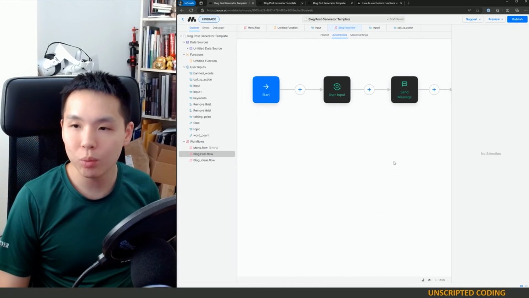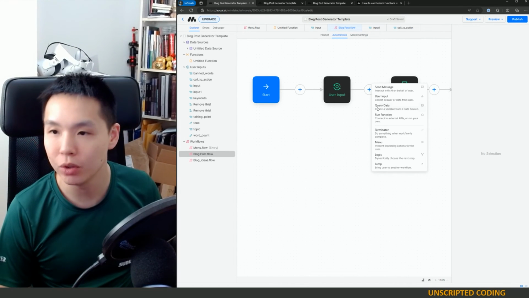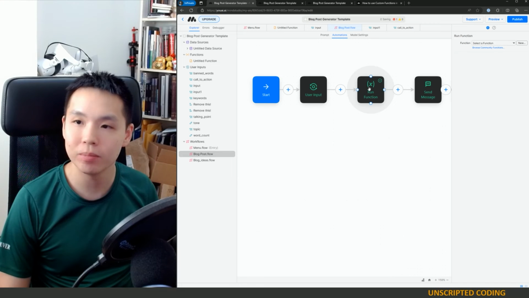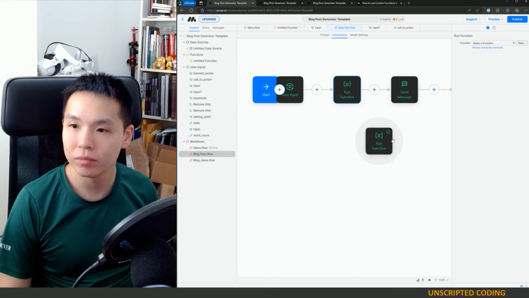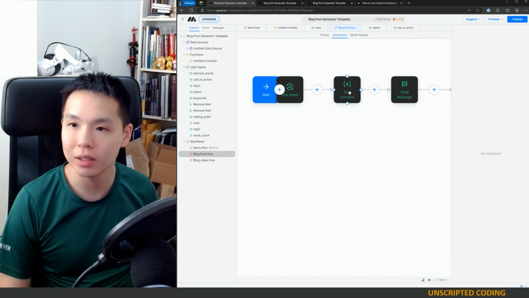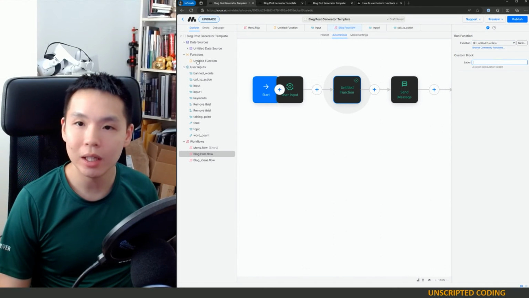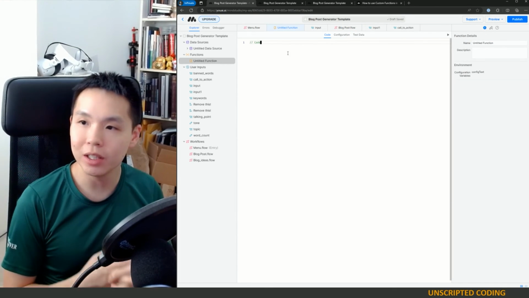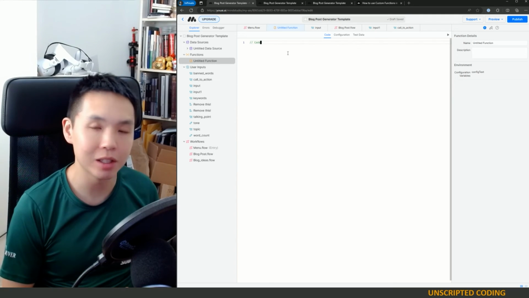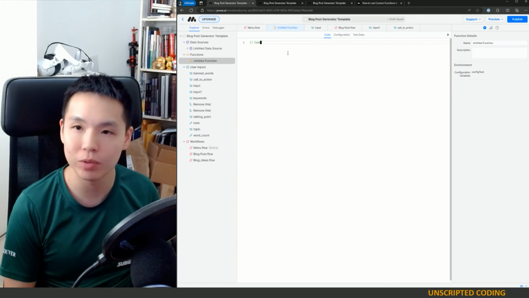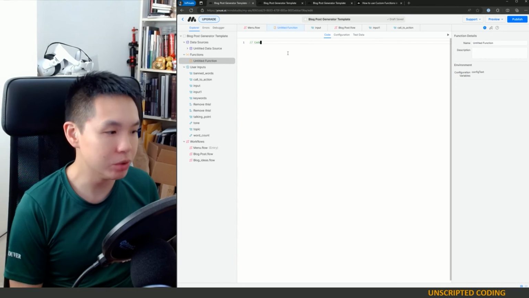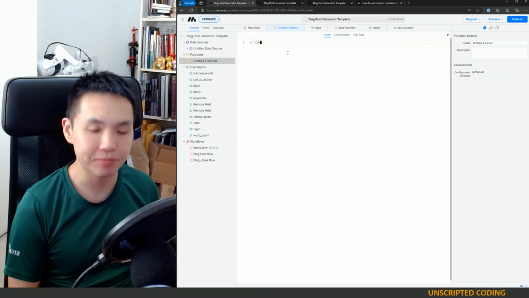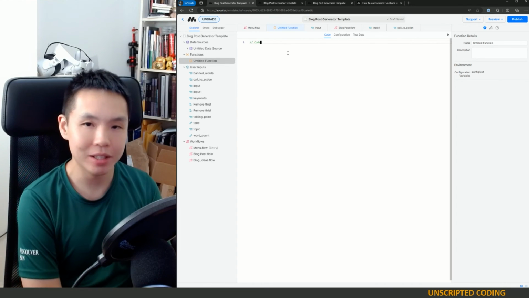So if I were to insert a step in between here and run a function, let's see, we can select an untitled function and we'll come here. This is JavaScript code, and I'm realizing we could do a lot here. We don't need to transform data, but we could fetch brand new data. So the user inputs, for example, a date and a location.